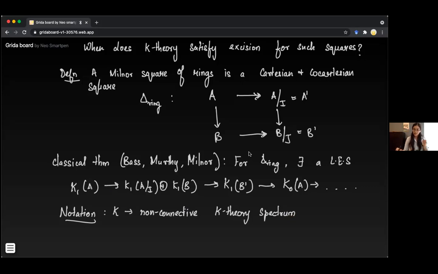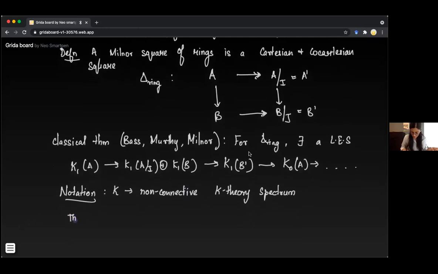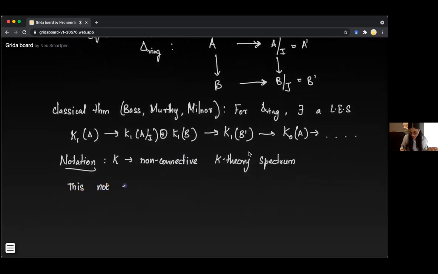So the question is, can we extend this exact sequence to the left? And unfortunately, this is not possible. This was shown by Swan, who showed that there does not exist any K2 functor for which it even extends to K2. So this does not extend to the left. Okay. So then what can we do?